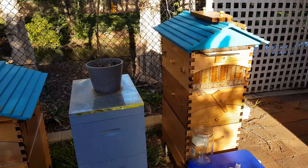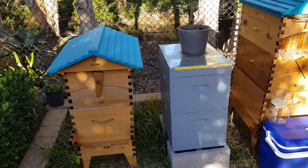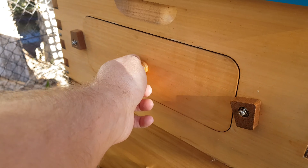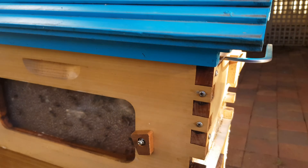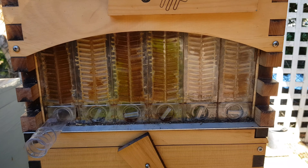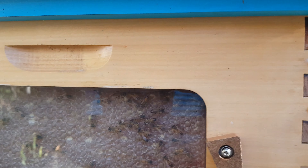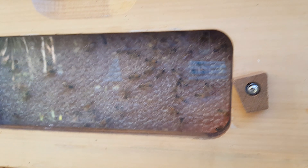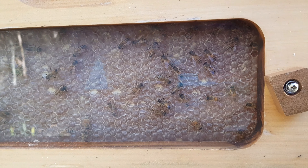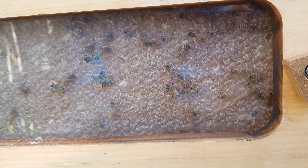Hi guys, we're back here for a very quick harvest, we're just setting up for it now. I just wanted to show you guys a few things but I'll get the harvest underway first. I wanted to harvest this frame here — as you can see it's nice and ready to go — and what I wanted to do is actually crack this frame open so you can see the mechanism of how it works and the fact that it doesn't actually disturb the bees. So there you go, barely saw anything, barely moved.